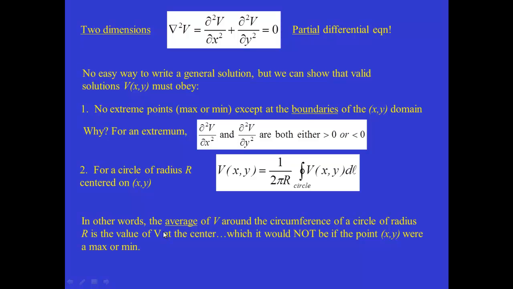And just think about what v would be like if it indeed had maxima or minima. If there were a point in space where v was a maximum with respect to x and y, then if you drew a circle around that point and averaged the values of v around that circle, the average values would all be smaller, and therefore the average would not give you the value at the center. Okay? However, it does. And so these harmonic functions are a special kind of function that have these properties.